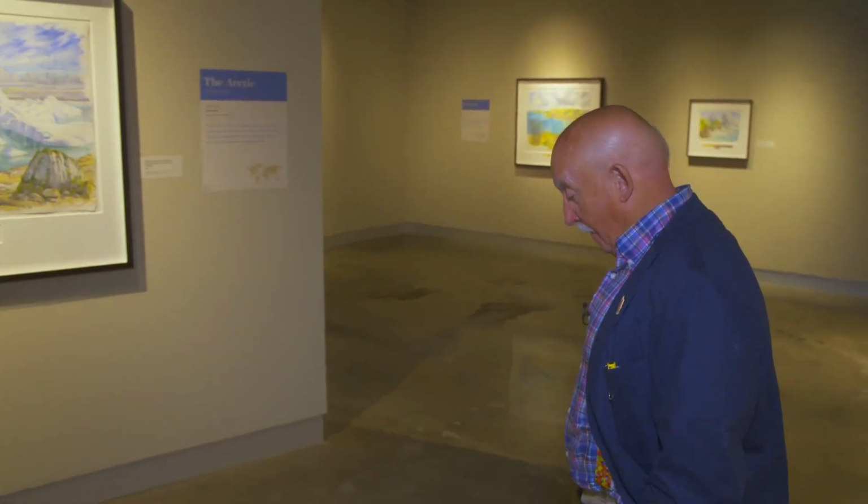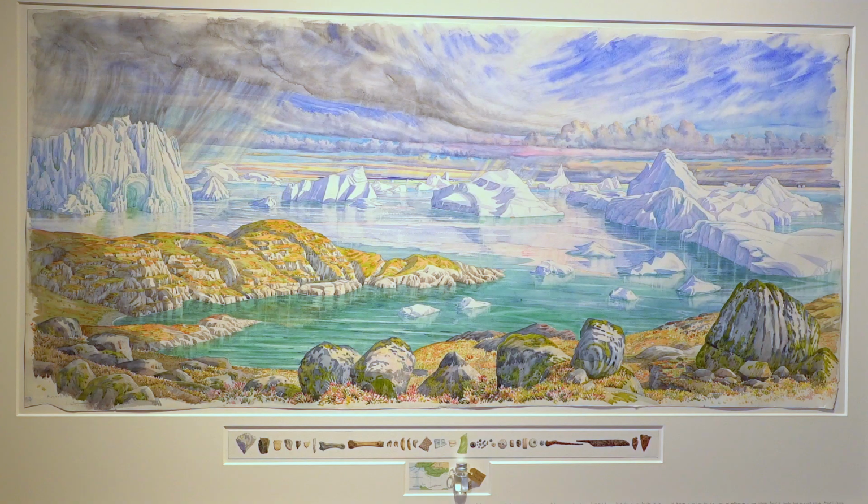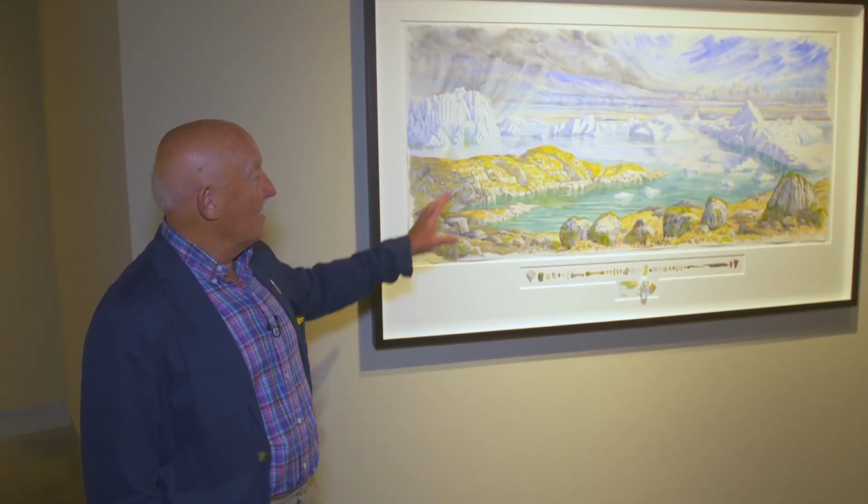Over here we've got a painting of Greenland. And this was nominated by Carrie Herbert, who is the daughter of Sir Wally Herbert, who was one of Britain's great Arctic explorers, and I believe the first man to solo across the North Pole from one side to the other. Wally Herbert took his family, his wife and daughter Carrie, to live with the Inuit up in northern Greenland, and they lived there I think for about 3 years, when Carrie was from the ages of 2 or 3 to 5 or 6. And so when I spoke to her, she said, of course, she could only nominate the icebergs in northern Greenland. So I went up to northern Greenland and did this painting here.